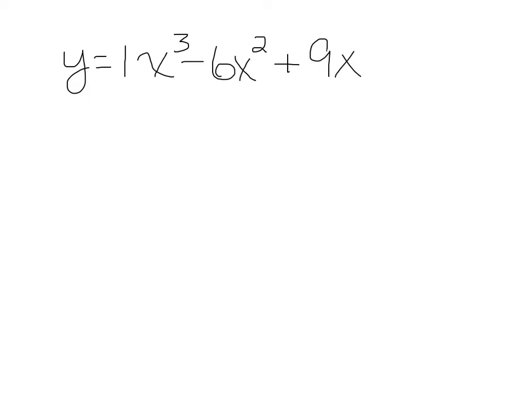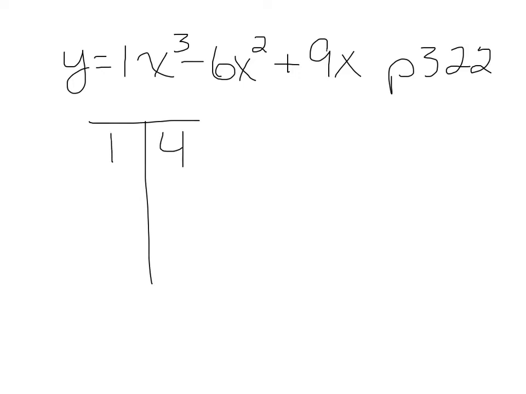All right, so we got 1, -6, 9, and 0. So this would be the equation. Again, we're looking at the picture on page 322. To come up with the standard form, we put the points into the calculator, which has to be the max. You should probably write this down. I know you put it in the calculator, but the min, something to the left, and something to the right.